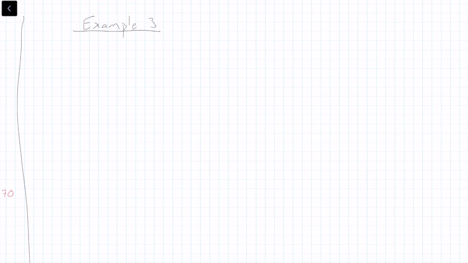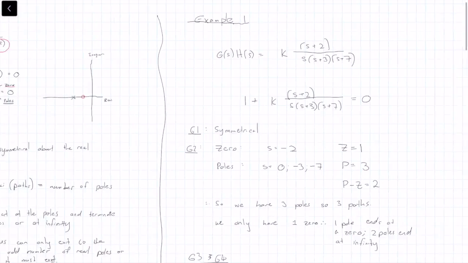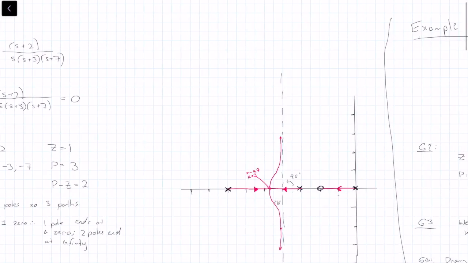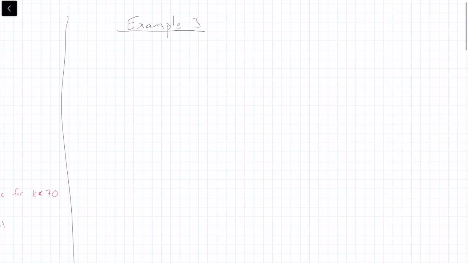This is probably going to be the last question that I do. So we are still going over Root Locus, and we are going to go over one last example, which is similar to the last one, but not really, and it's going to cover all the guides. So let's get straight into this example.